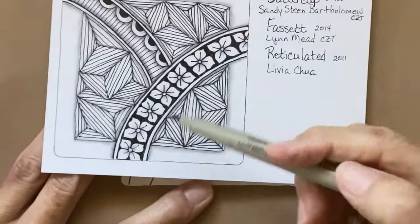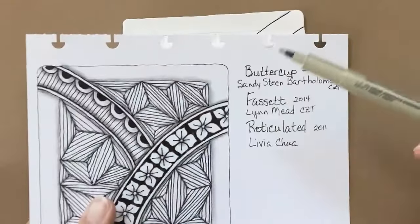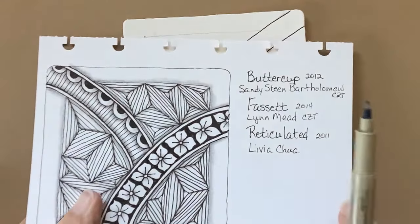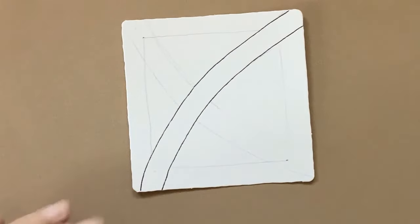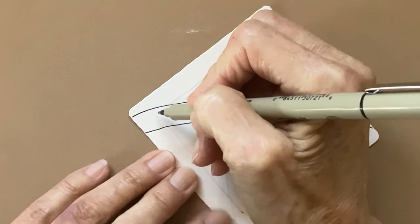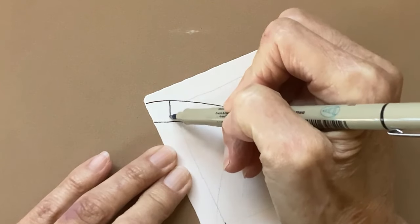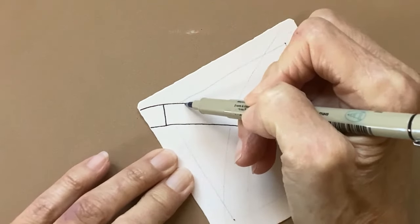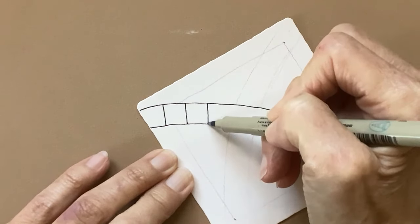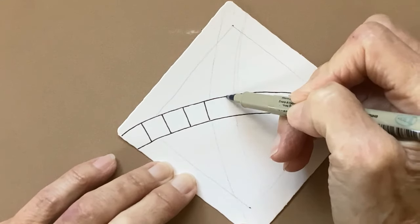And I'm going to start with Buttercup. And again, this is from Sandy Steen Bartholomew, and it came out in 2012. I like making note of when these patterns came out. It just kind of helps me. I like using old and new patterns. Okay, so for this ribbon, we're going to make squares.